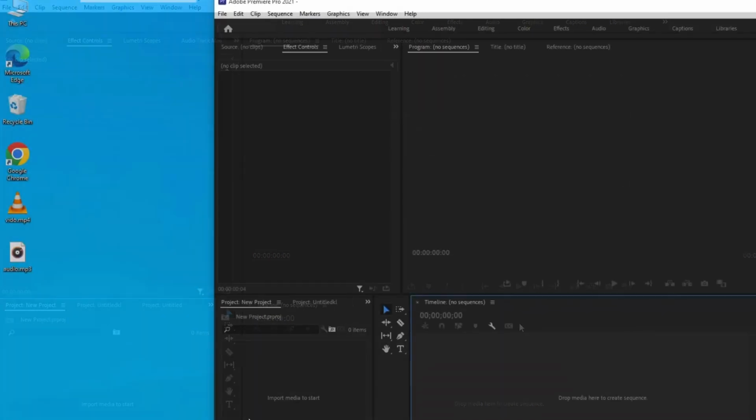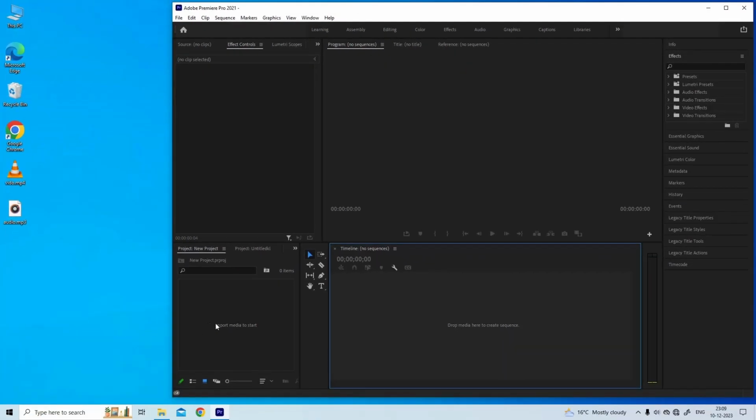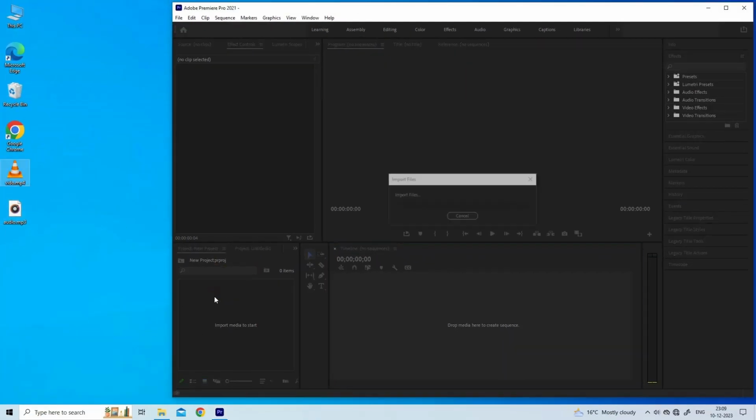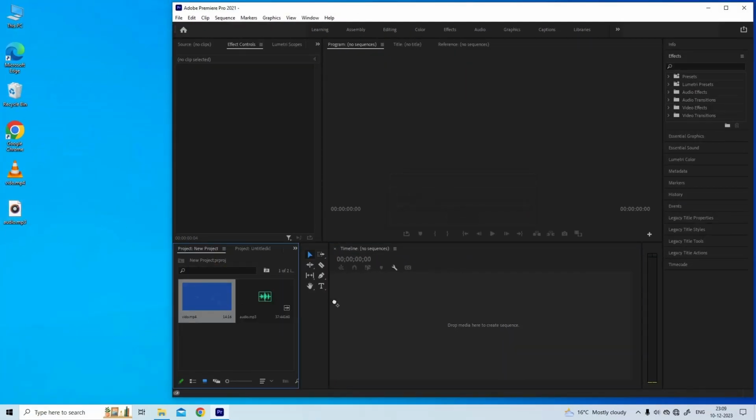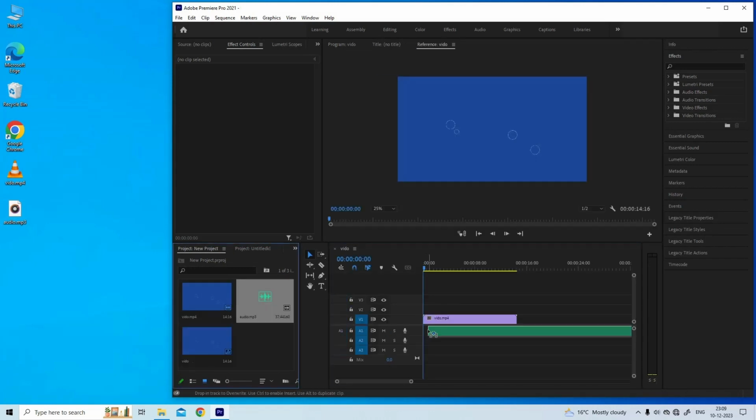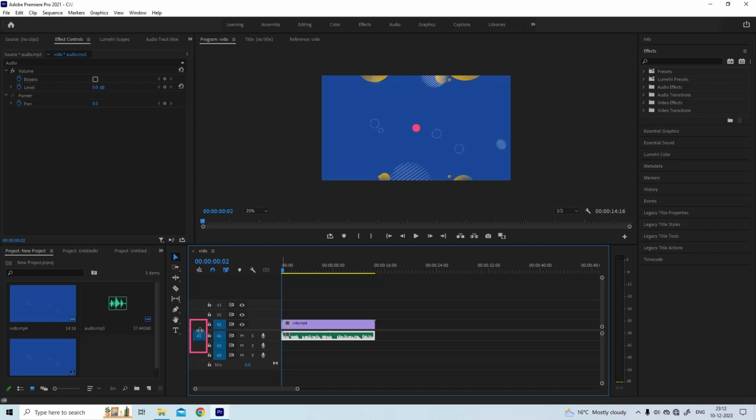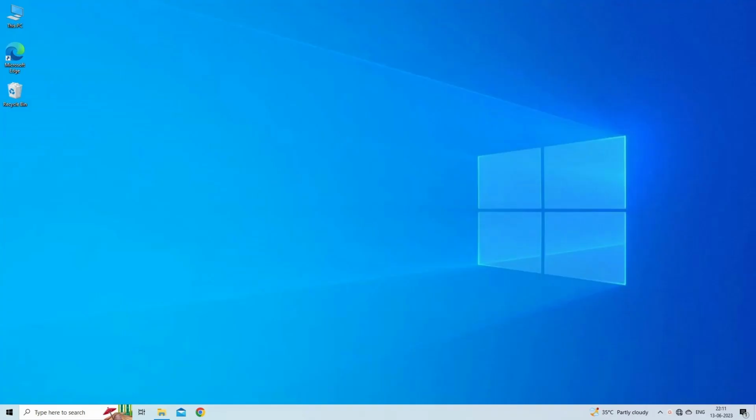Import any video with attached audio clips. Drag video and audio clips and drop them on the timeline. Check whether the video or audio clips are not importing on the timeline. After that, click on V1, A1, Source Patching for inserts and overwrites. When you turn on this option, your problem is automatically gone.